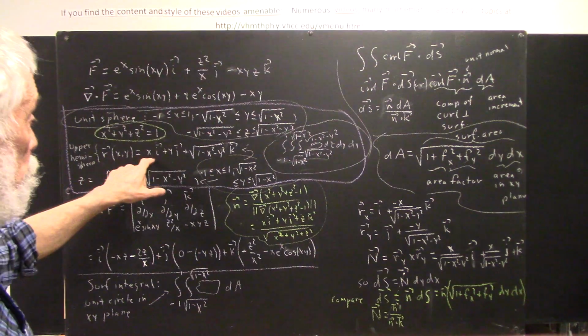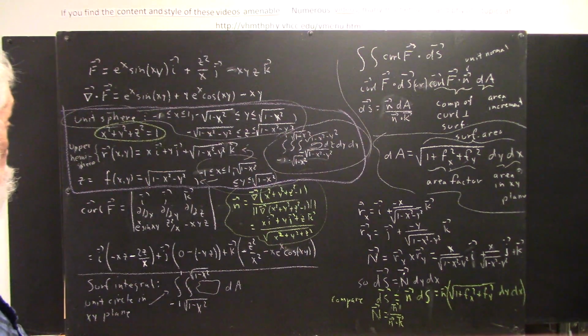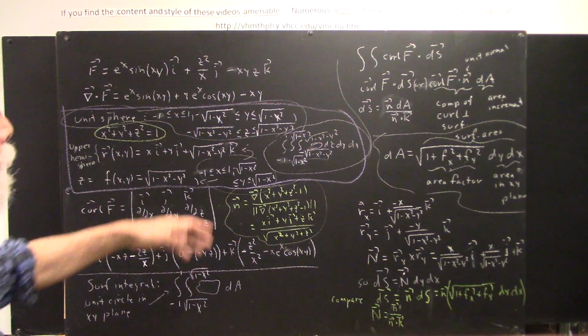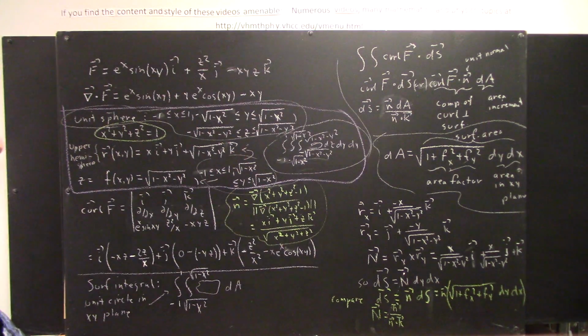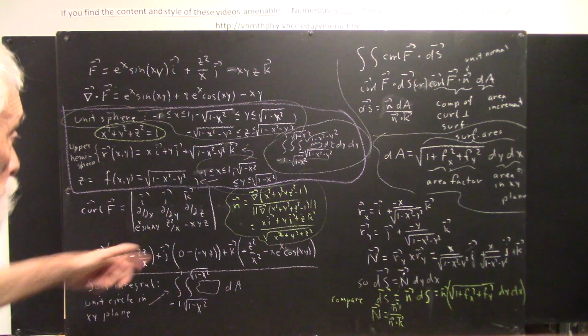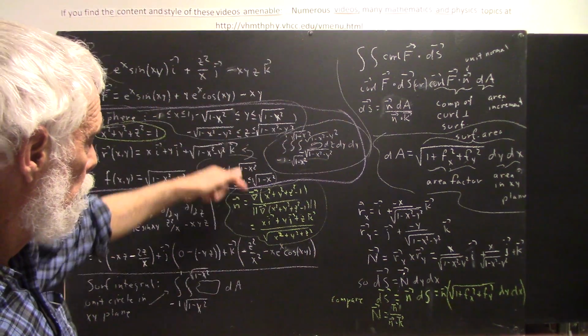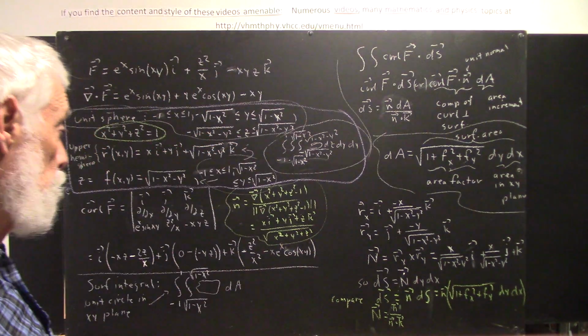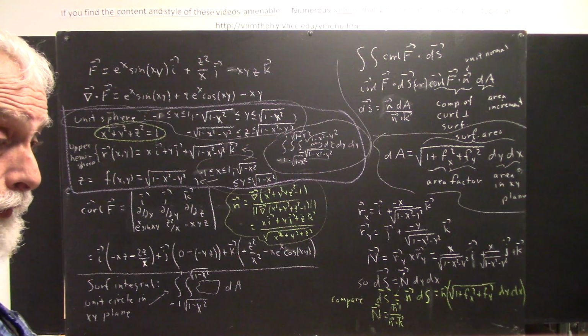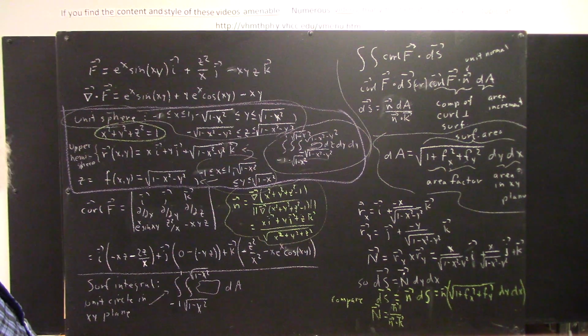If we describe it in terms of parameters x and y, we only need to mention the restrictions on x and y. And x goes from negative 1 to 1. Y will go just as it did here, from negative square root of 1 minus x squared to the square root of 1 minus x squared. Okay, there are other parameterizations we could use.